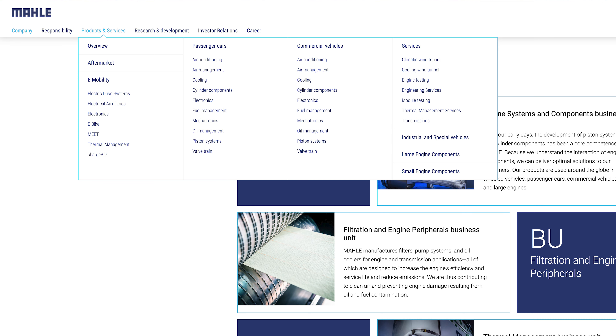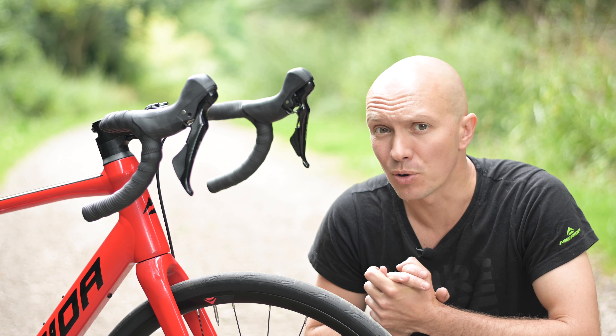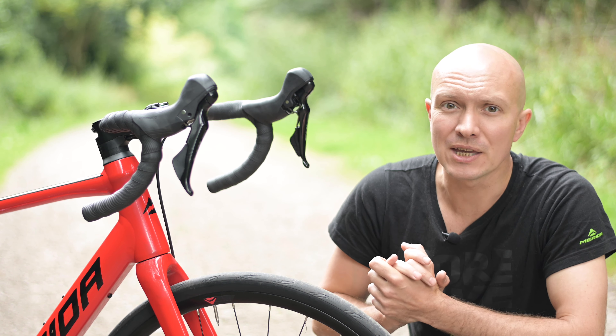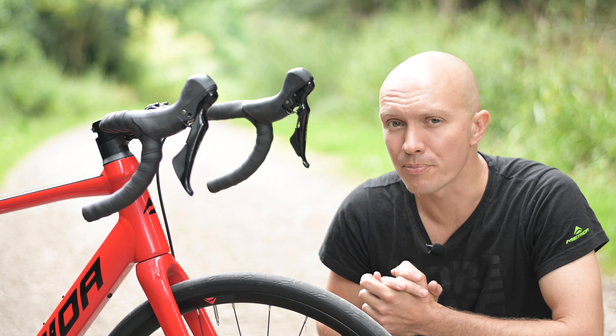If you've never heard of Mahle drive systems before, you might well be surprised to know that the Mahle group is a serious engineering powerhouse, with their products fitted in at least every second car worldwide, including the likes of BMW, Porsche, Tesla and Mercedes — making everything from engine pistons to oil and water pumps. They have experience in a staggering number of industries, including supplying parts for the Ferrari Formula One team, so while they might be newer to the e-bike market than some, their engineering credentials are beyond reproach.